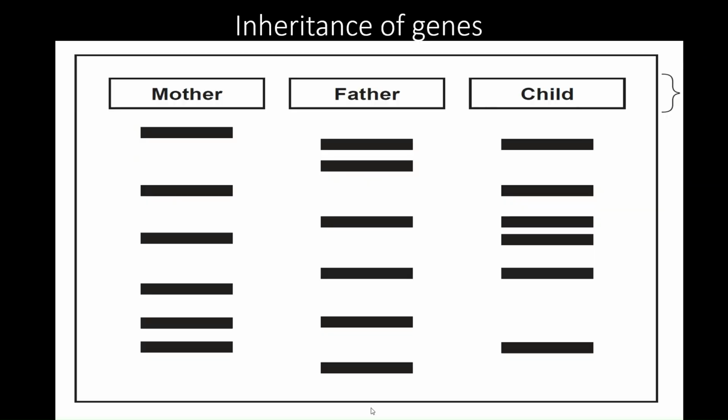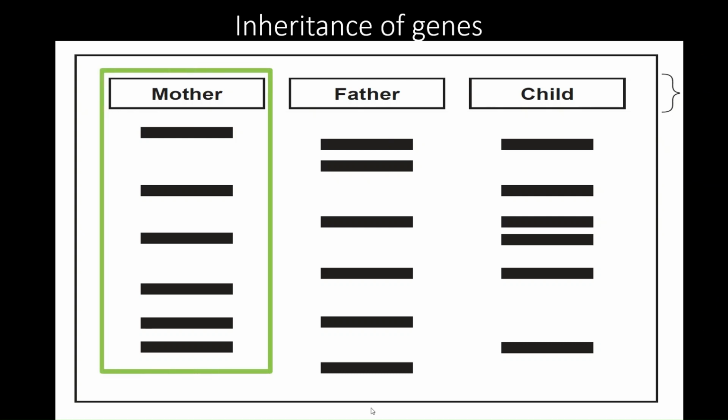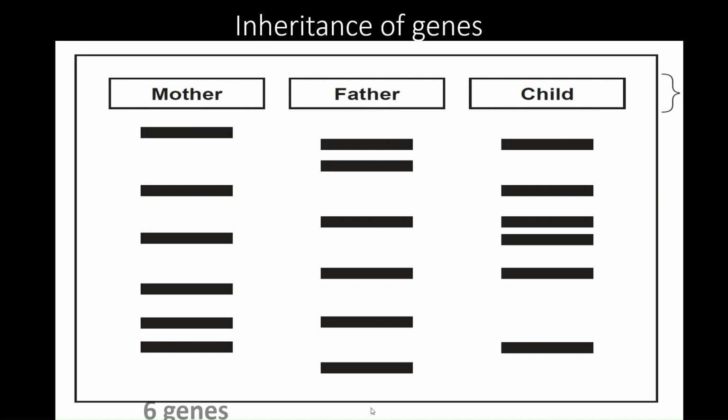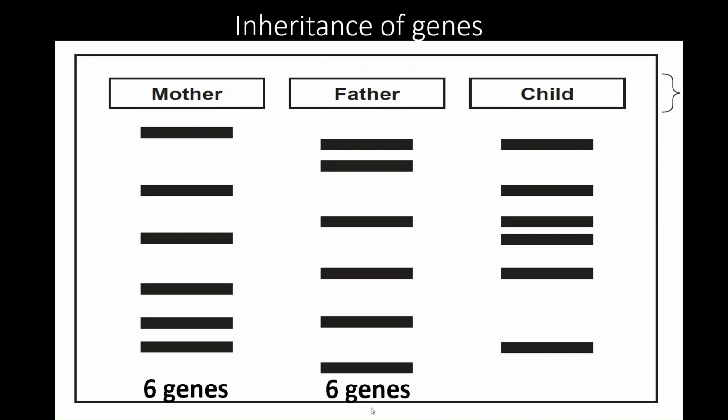Okay, so we can apply the situation here in DNA profiling. The mother and the father have a child. Now we want to prove if the child belongs to them. So you need to check something here. For you to form a child, you need to contribute your genes. You have to transmit your genes. This woman carries how many genes? Six genes. If you count the black bars, those bars represent the genes. And what about the father? Also six genes. So you count the bars, six genes.